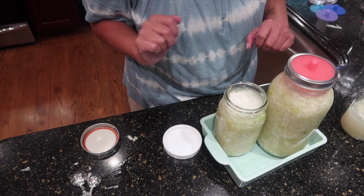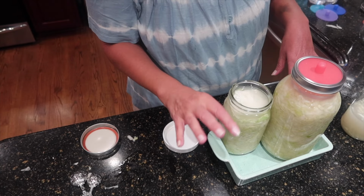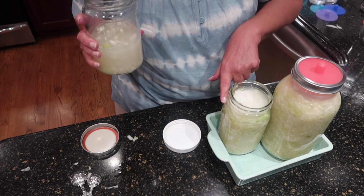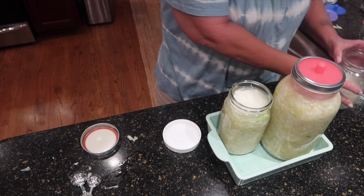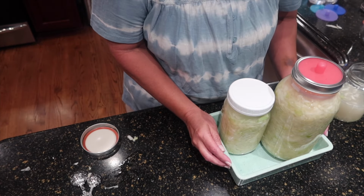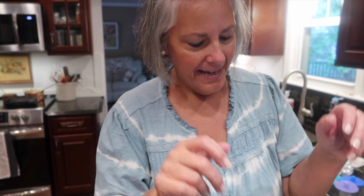All right, so there we go. We have that in there, and it's leaking. If it leaks, you want to collect the juice, and if the level is down a little bit the next morning or in a week or something, you just pour your juice in and make sure that it's covered. Again, you put your lid back on and leave it alone until the next morning. You just peek at it again. You're just peeking. Make sure that your sauerkraut is always underwater. It is always, always submerged.